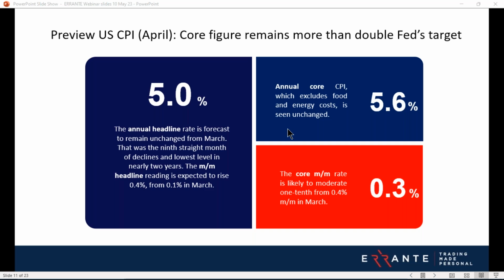Flip side, of course, a strong report will potentially push up those rate hike bets, if you like. I think markets now assign around a 22% chance of a 25 basis point rate rise on June 14th, which is the next Fed meeting. I should also point out, whilst we're looking at CPI, that there is another CPI report the day before that Fed meeting on June 14. So we do have another CPI report to come ahead of the next Fed meeting.